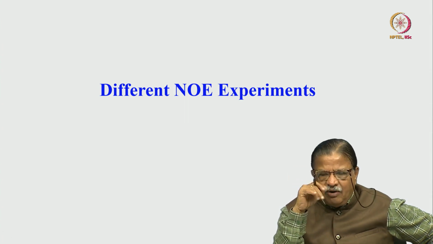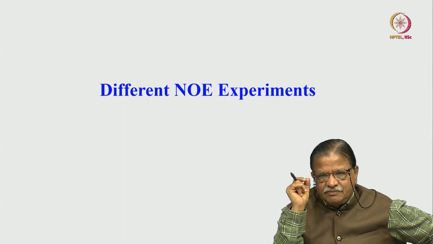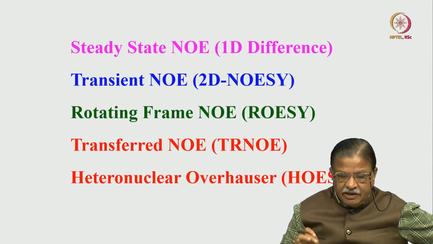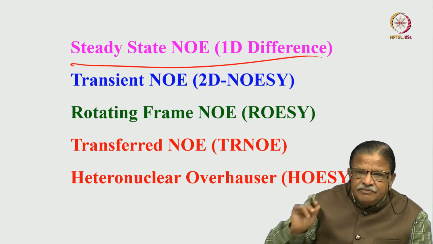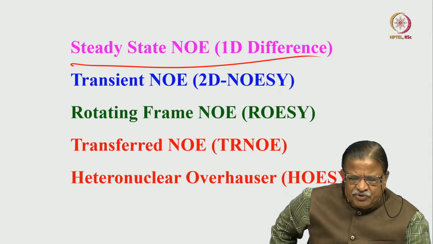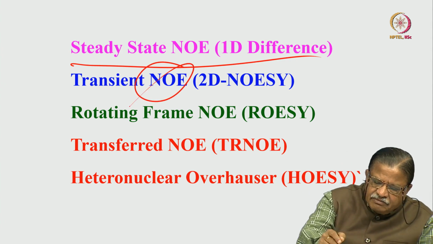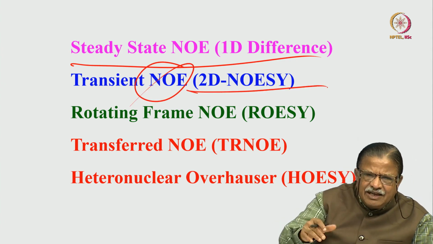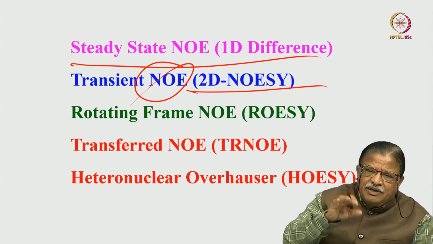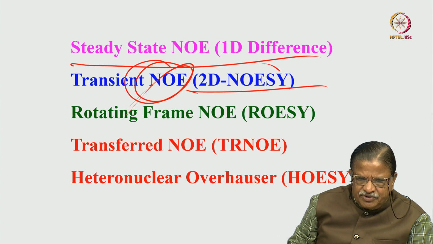All right. Now, how many types of NOE experiment can we do? There are different NOE experiments possible based on how the experiments are designed. For example, there is what is called steady state NOE. That is only difference NOE, conventionally what we used to do earlier. Of course, now also we do. There is another called transient NOE, 2D NOE. There is also gradient NOE, where we use steady state or transient NOE in the 1D format with gradients. That's also there. Usually 2D NOE is transient NOE, 2D NOESY.